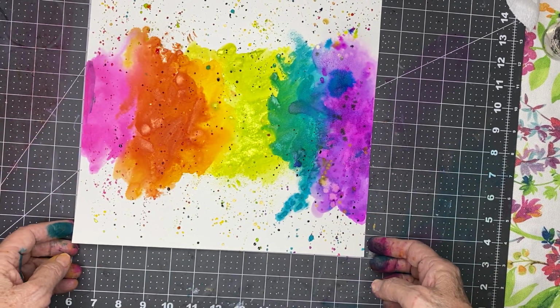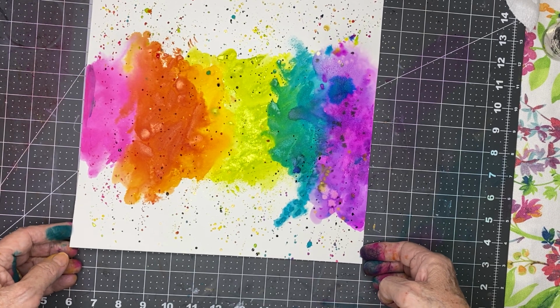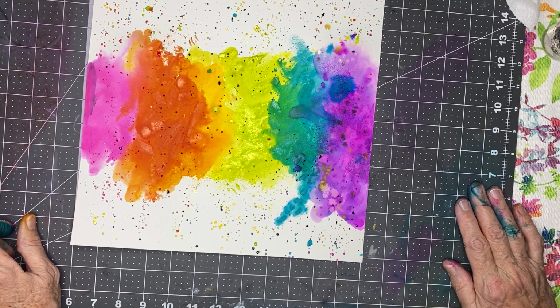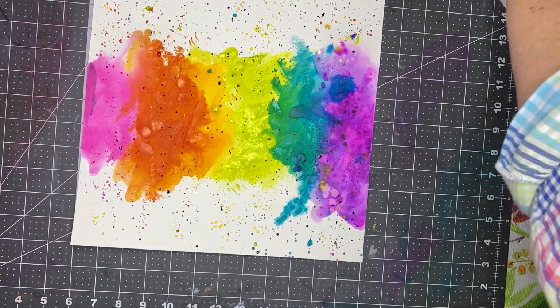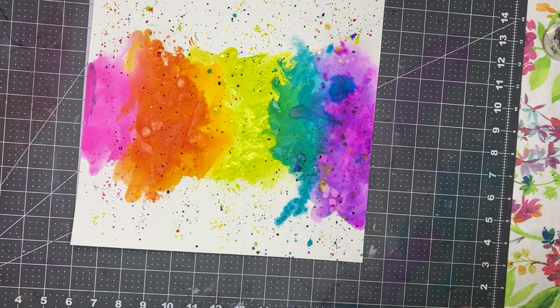So I've been at crops before where you got extra points if you made a mixed media layout and then you showed your inky fingers. So I always scored well in those contests.